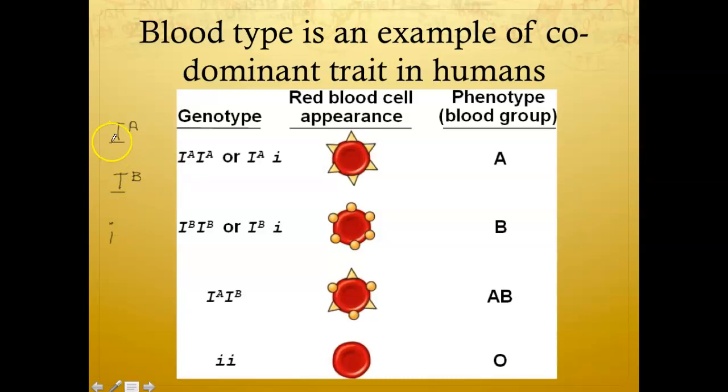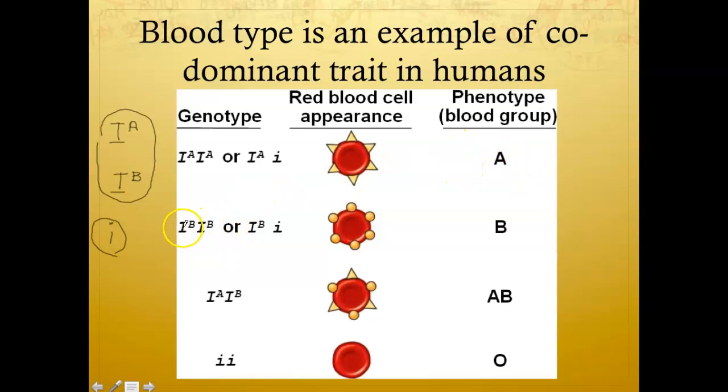So this is interesting because type A allele and type B, these two together are codominant. However, they are both fully dominant over the recessive allele right here, which codes for O. So if you are a type A, you could be either one of these two genotypes. Remember, we have diploid cells, so two alleles. You could have two dominant alleles for type A, or you could only have one and have one recessive over here.